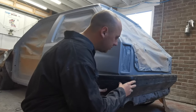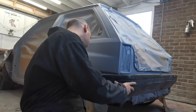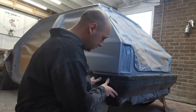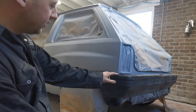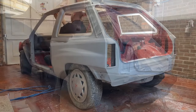Sometimes you're fine with these Mark 1 Novas, but the bumpers never fit very well. So it's a good opportunity now for me to try and make a nice job of it. So that's where I've got the holes for this. Nice even gap along there, and it fits really nice and straight.